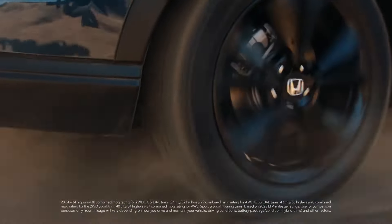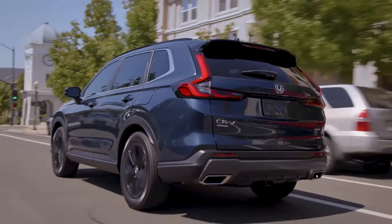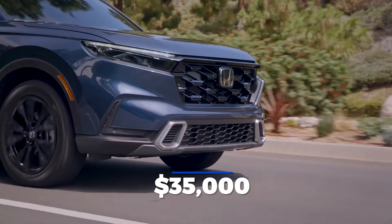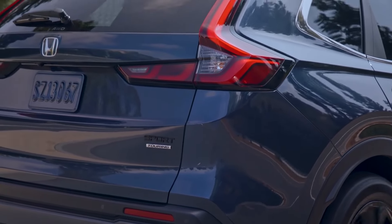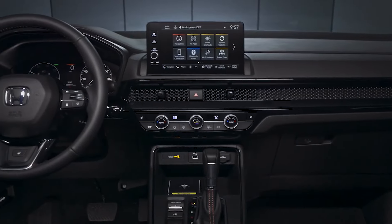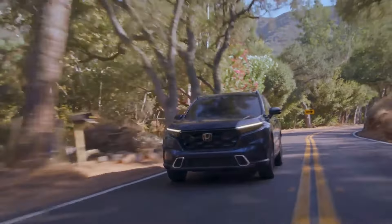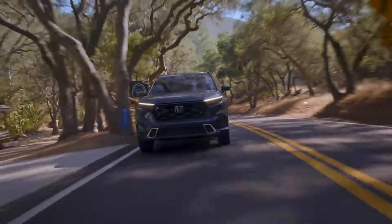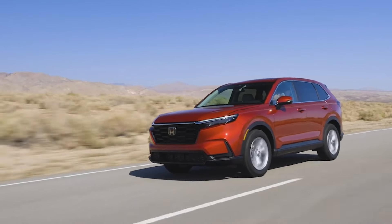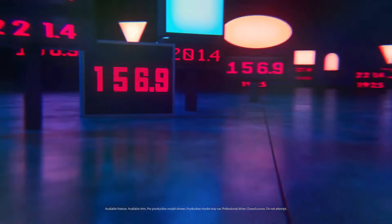Even the first available trim level upgrade starts from $32,000, which, with delivery charges and the all-wheel drive option, translates to something more like $35,000. Not to mention the hybrid powertrain upgrade or the added premium of range-topping models, which pushes the MSRP to $40,200 for the sport-touring hybrid trim. At least the range-topping models already factor in the all-wheel drive upgrade's costs. Although competitors' range-topping models also require more than $40,000, with the exception of the more affordable non-hybrid Subaru Forester, questions have to be raised about the Honda CR-V's higher entry-level pricing.